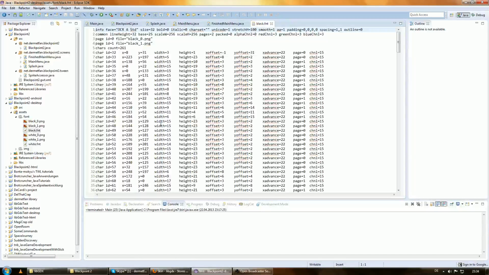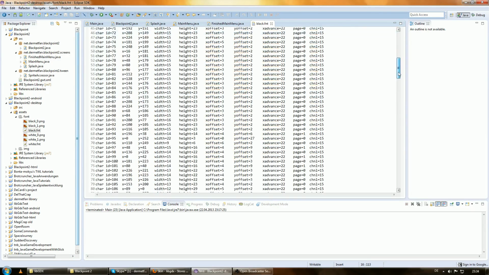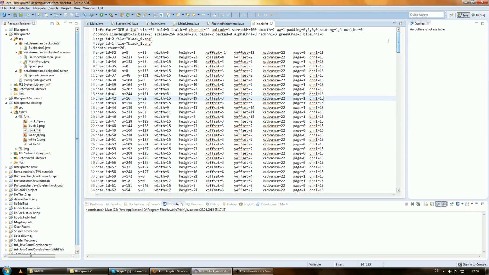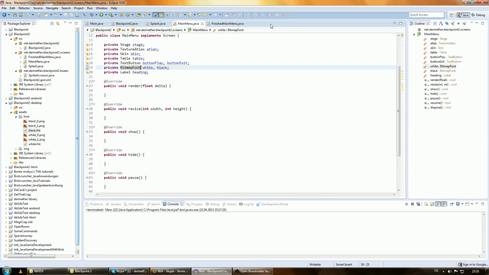So here we see that these images are called pages, and it refers here to the image names. So you could probably just rename it, and then you have to rename the image here as well. And here it defines all the characters, and you obviously don't want to do that by hand. This is why it's useful to have such a tool do it for you.